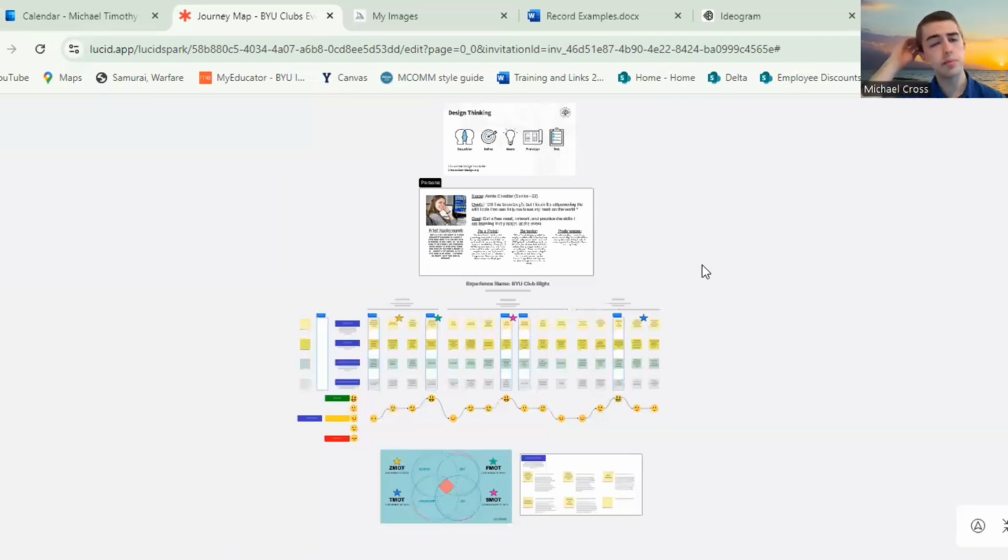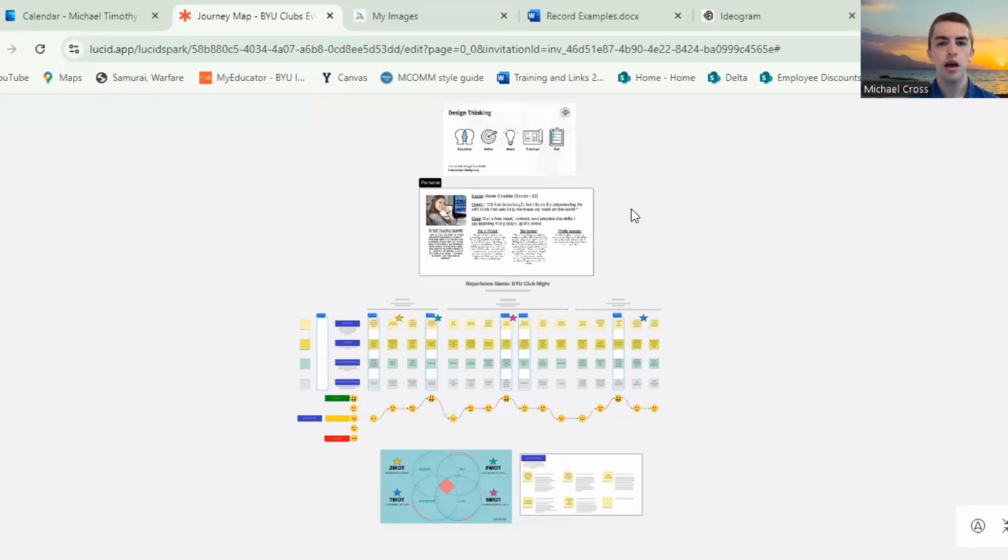But originally, this template did come from the Experience Design and Management program from BYU Provo, and then I added some elements to it like the persona board, the emotional map, and some other quick helps to reemphasize important aspects of journey mapping that will hopefully help you put the customer first when going through this.